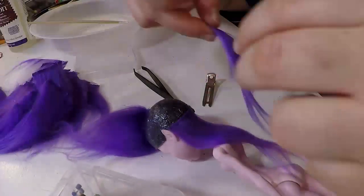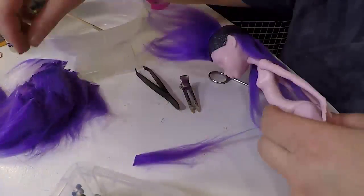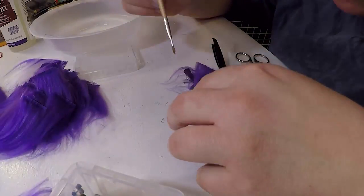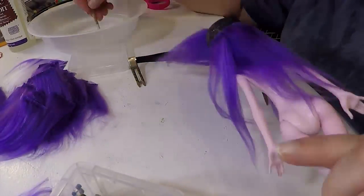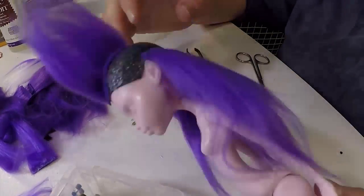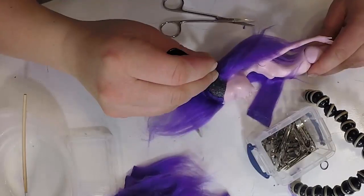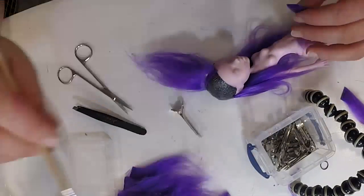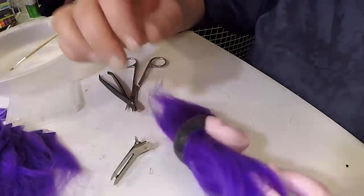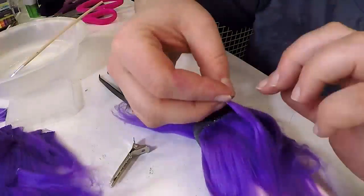But I'm not skilled enough to have the clips on, so I just let it stand up and left it out of my way. And then I just started at the back at the bottom, and I just kept putting glue on, and then another wave, and then more glue, and then another wave, and I just kept going round and round the head until the entire head was covered. This took about half an hour because it's the first time I've done it. I had no idea what I was doing. The second time probably won't take so long if I ever make another one of these.